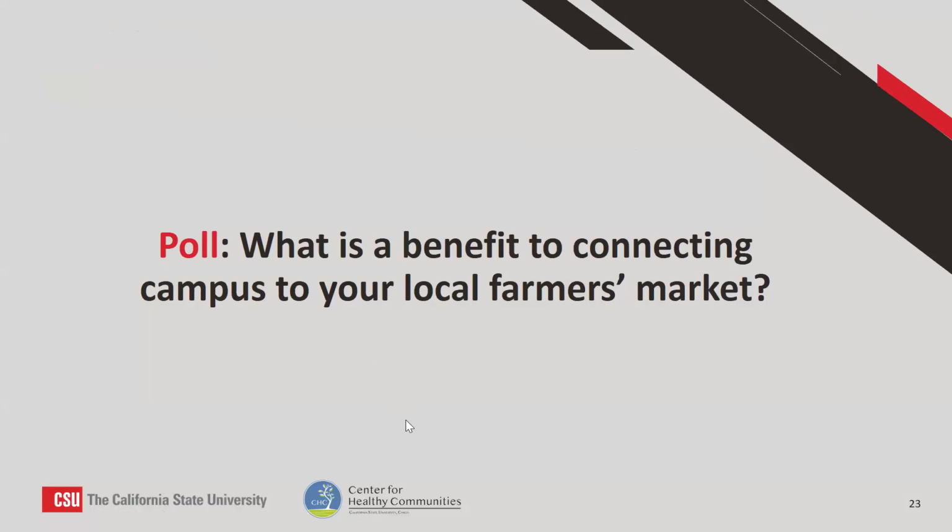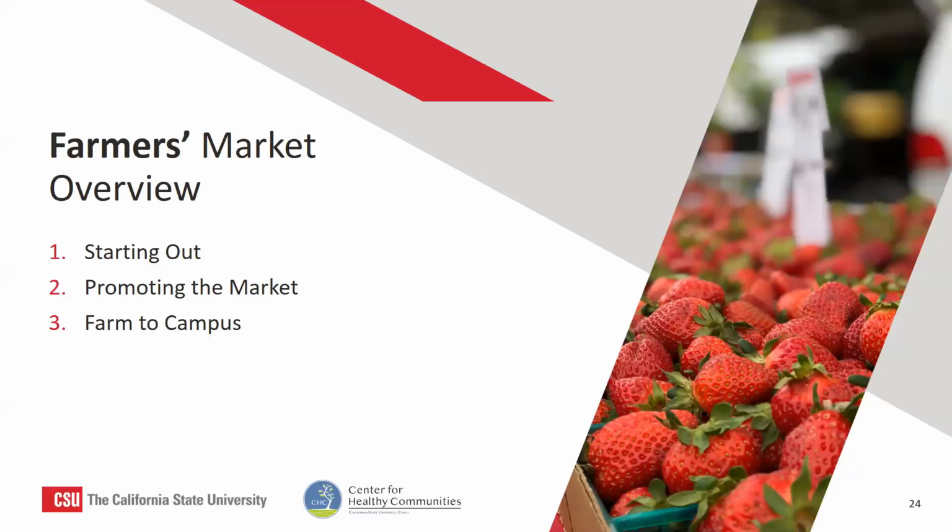So I want to begin with a poll. I just want to hear from you guys what you all think are the benefits to connecting your campus to your local farmers market. So I'll give you a little time. All right, so we're going to go ahead and end the poll. So it looks like all of the above. There were a few of you who chose the more diverse grocery options, and then if market match is present, students with CalFresh have increased buying power, but most of you said all of the above. So as you all can see, there are a lot of benefits to connecting your local farmers market, and I'll go ahead and walk you through how to get started, how to promote your local market, and talk about resources for connecting farm to campus as well.